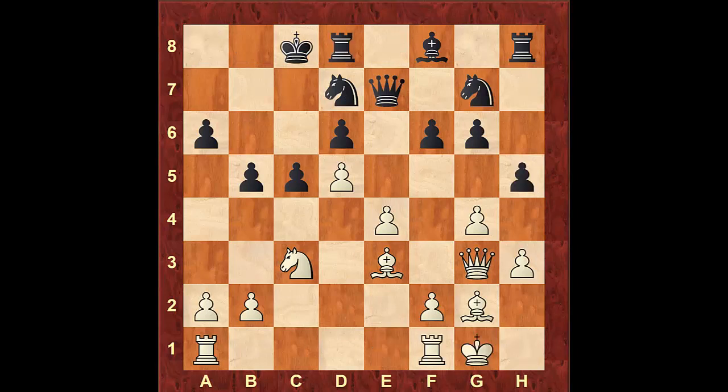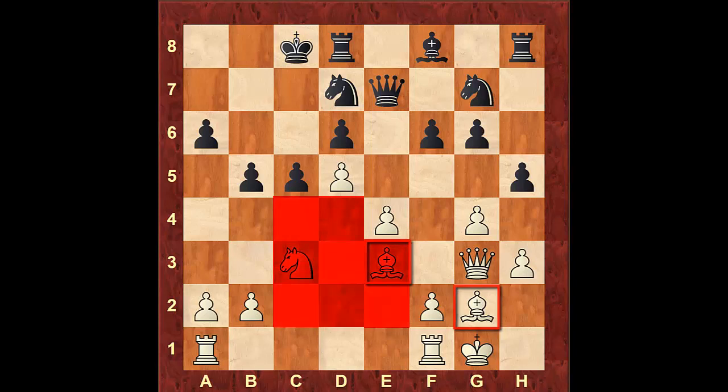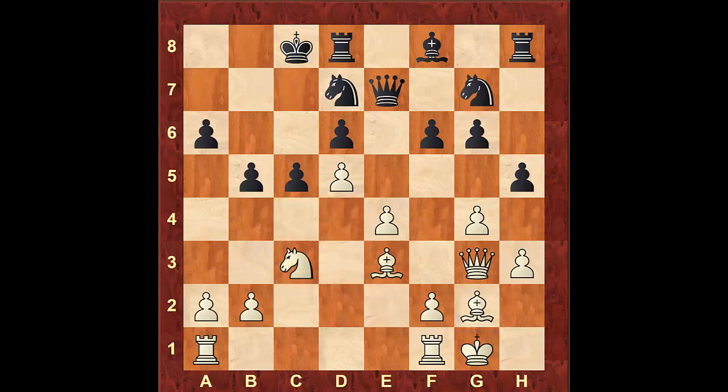This is the position that was reached after 17 moves, and in this position, white is clearly better. He definitely enjoys two bishops and more central space. On top of that, black's pieces aren't well placed, and his king isn't safe on the queen side. Here, white continued with b4, which is a really nice move.